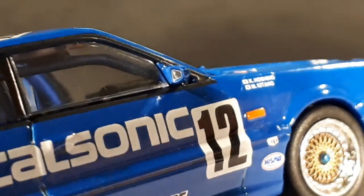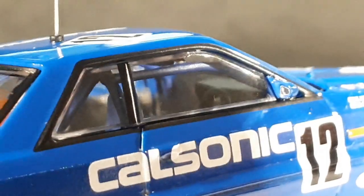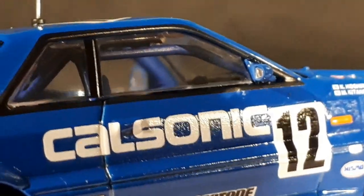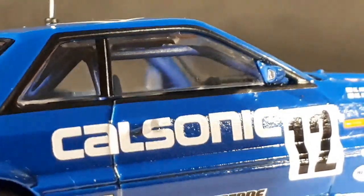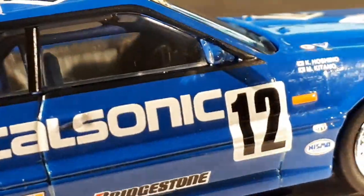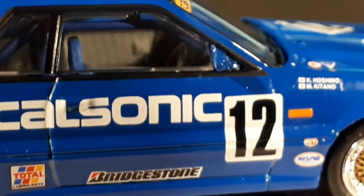But you can see the separate mirrors do have a shiny sticker in there, so that's cool. And actually, while we're at it, we got the roll cage here, as high as it can go underneath that clear window on the roof. And then there's only a racing seat, and look at the door panel. It looks like it's gutted.